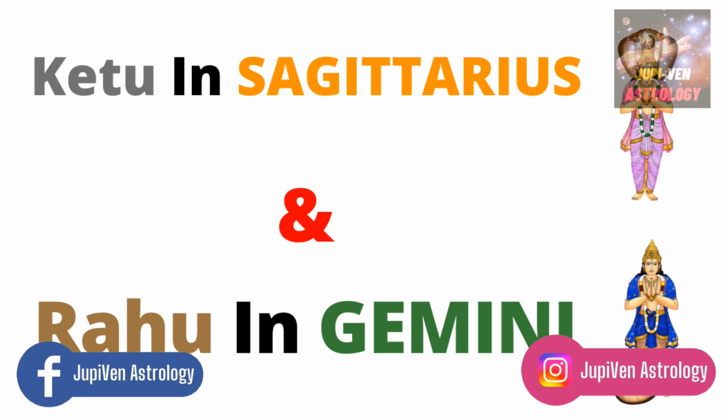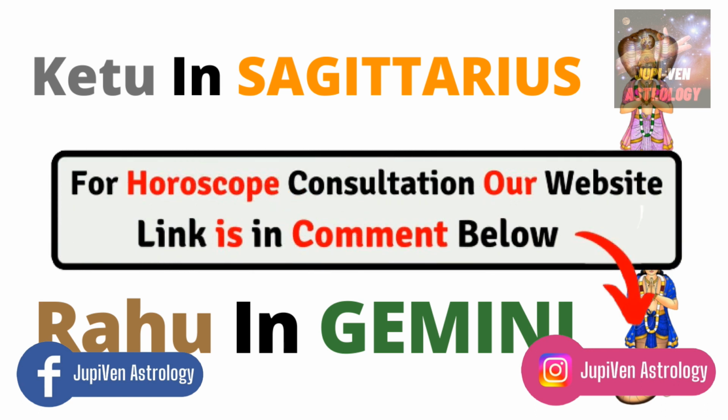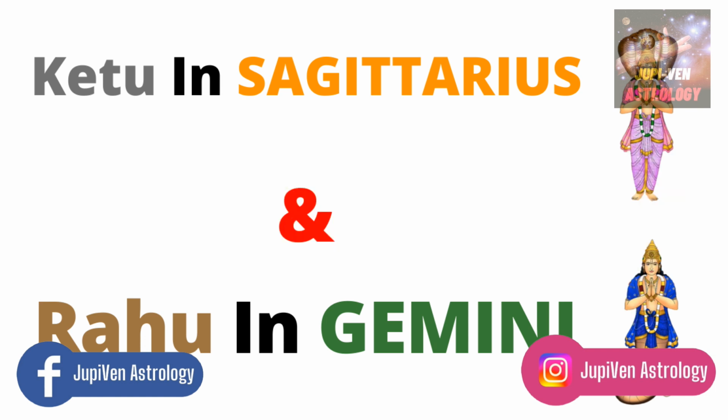And what are the other Gemini attributes, in general? Companionship, mental and physical coordination, adaptability, swiftness, flexibility, duality, intellectuality, oratory skills, scientific rational thinking, and writing abilities. So besides communication, you also have to focus on these things, because your Rahu is in Gemini, Ketu is in Sagittarius. So Sagittarius traits are naturally from the past life inside you. Now you have to focus on the Rahu related things as well.